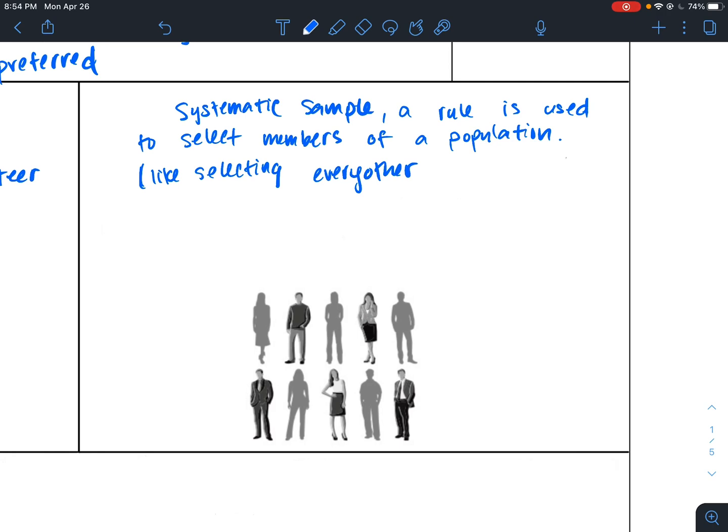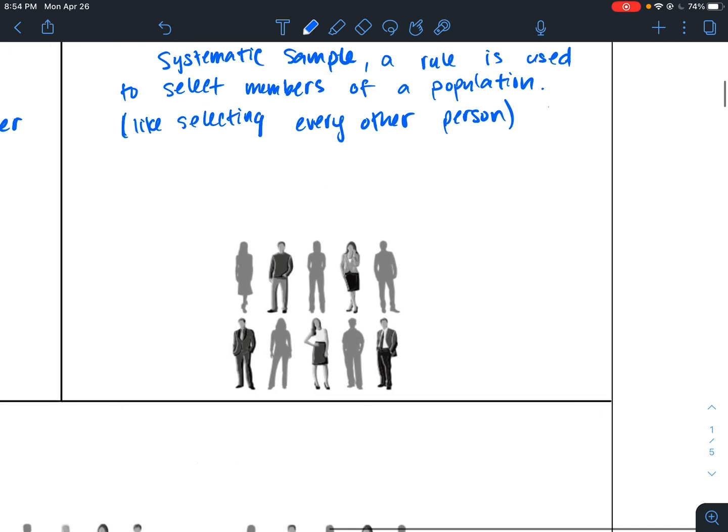Now, this can be a fairly good alternative to a random sample. It's pretty random. In this figure you can see that every other person is highlighted, showing that you're selecting every other person. The rule doesn't have to be that. It could be every 2 people, every 3 people, and so on.